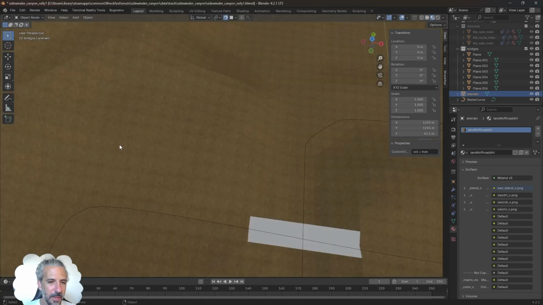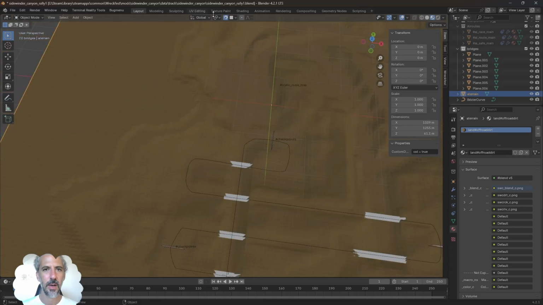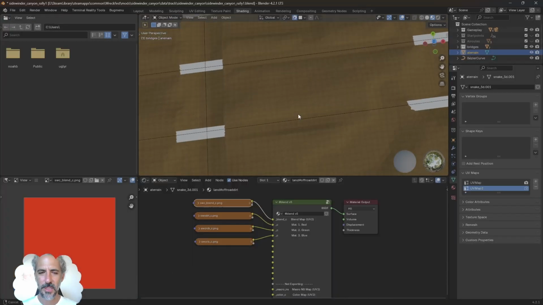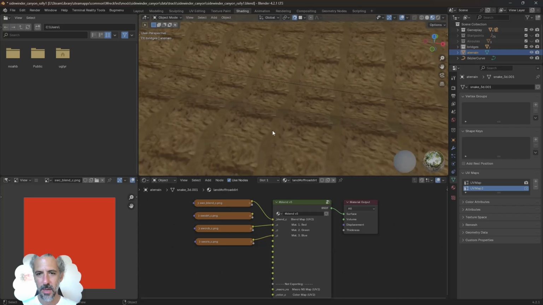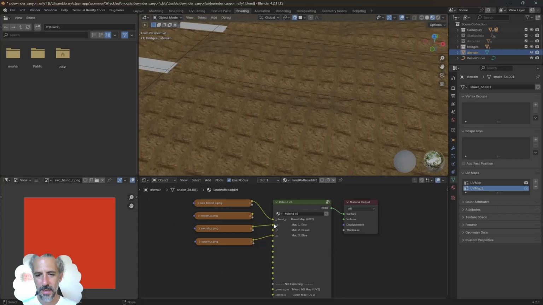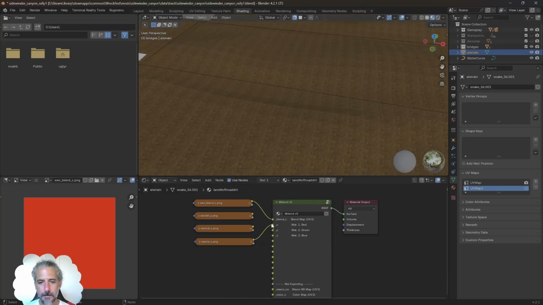All right, so at the moment we have dirt. That's cool. That's what the red is supposed to do. If we go to our shading, notice we have dirt all over the track. That's what red is supposed to be. If I disconnect and I connect the other one instead, there's my rock. Funny, huh? If I take that off and connect the other one instead, I have my riverbed material. All right. So boom, there we go.